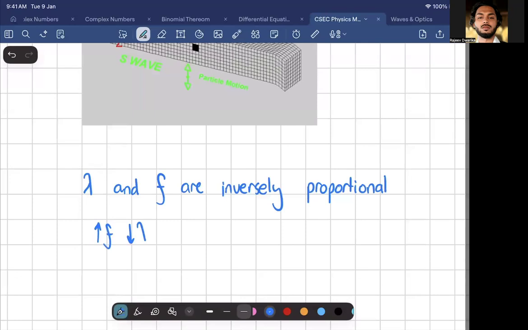And I don't know if you ever think about it, right? But if you have a very large frequency, doesn't that mean you have a lot of oscillations in a small amount of time? Yeah. So if you have lots of oscillations in a small amount of time, the length for each wave would get smaller and smaller and smaller. Yeah, it would. So that's the practical way you could see it.